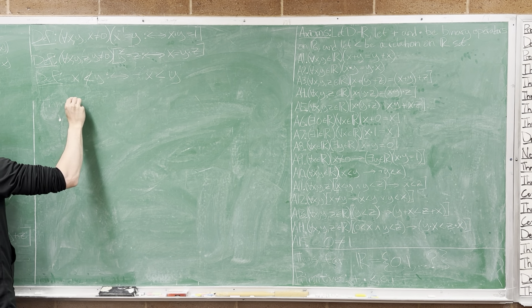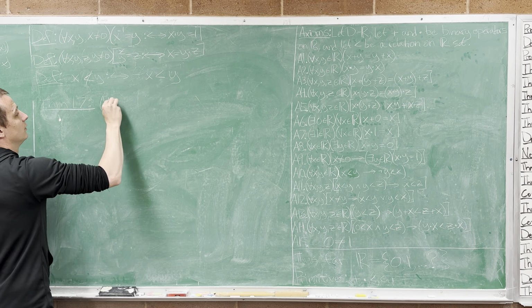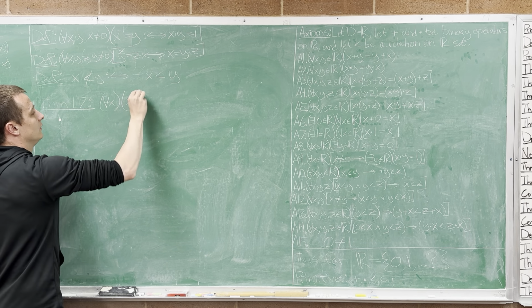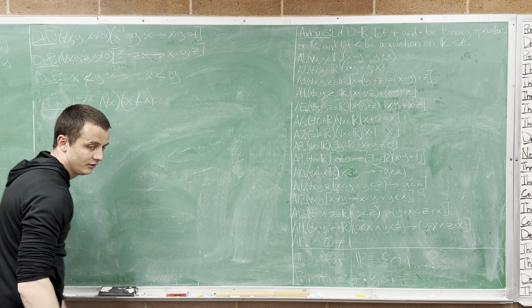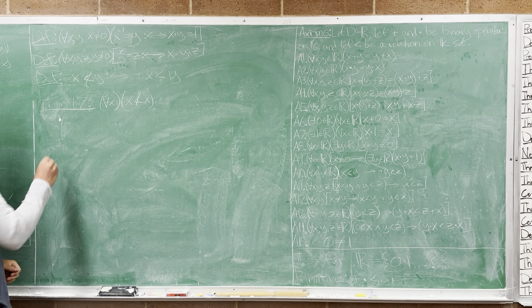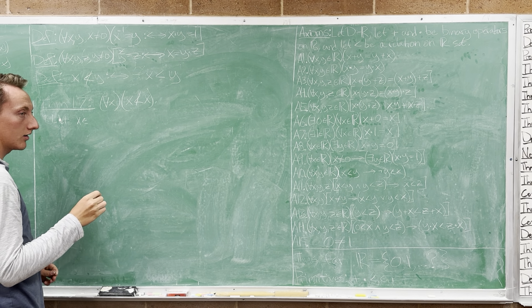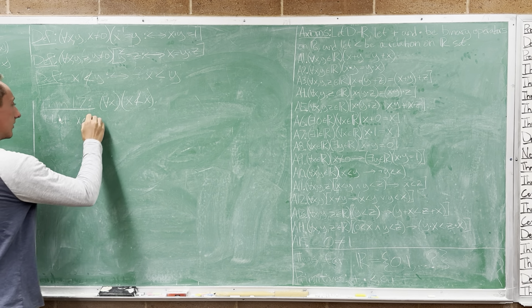What number is it? 17. Theorem 17. We're going to prove that for all x, x is not less than itself. How would you go about proving something like that? You assume by way of contradiction. That's one way to do it. The other way would be to use the rule of excluded middle directly. Either it is the case or it isn't. Well, isn't that basically the same as doing a proof by contradiction? Exactly.